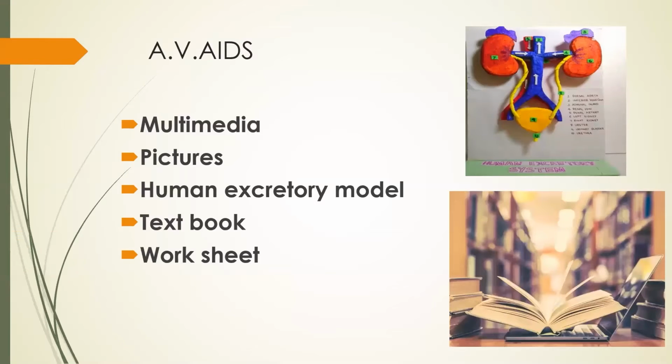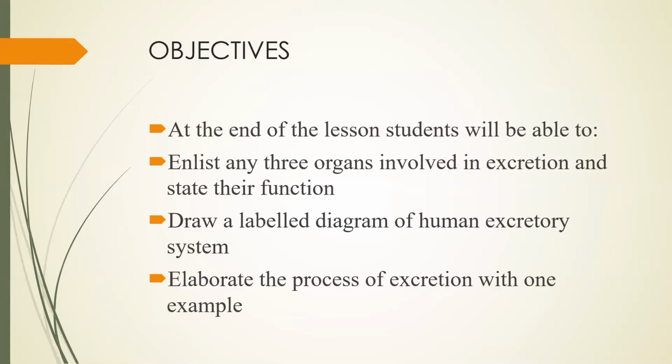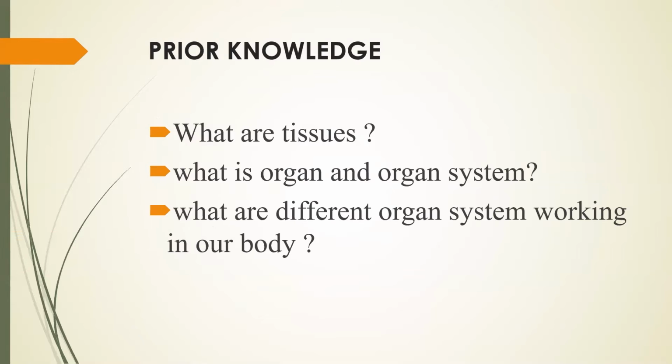The resources for this lesson are multimedia, some pictures, a model, a textbook, and a worksheet. Following are the objectives of today's lesson. At the end of the lesson, students will be able to enlist any three organs involved in excretion and state their function, draw a labeled diagram of the human excretory system, and elaborate the process of excretion with one example.